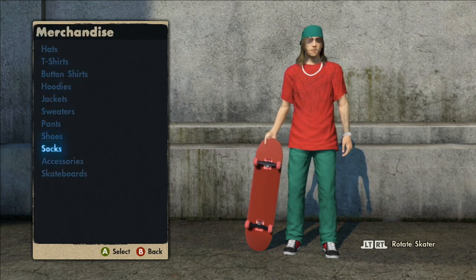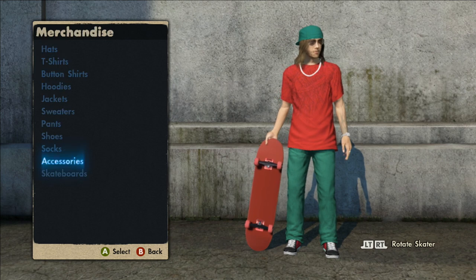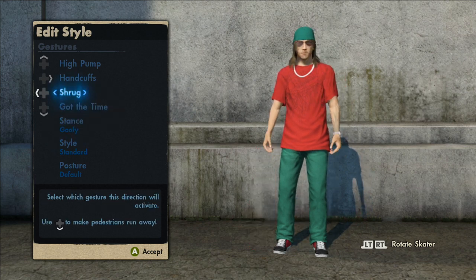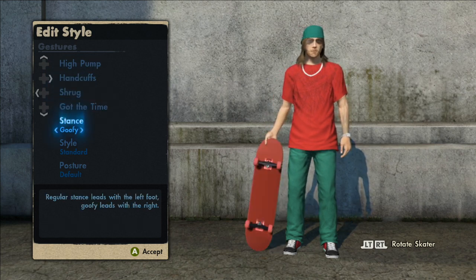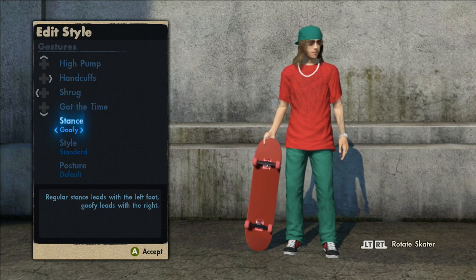It's in accessories. You go into glasses, wrist, necklace, and rings. Most of the stuff you gotta unlock through the game career, but you probably already know that. So here's where you change your gesture. If you want the fancy handcuffs one, here it is. And stance, goofy or regular. My tutorials are in goofy, not regular.